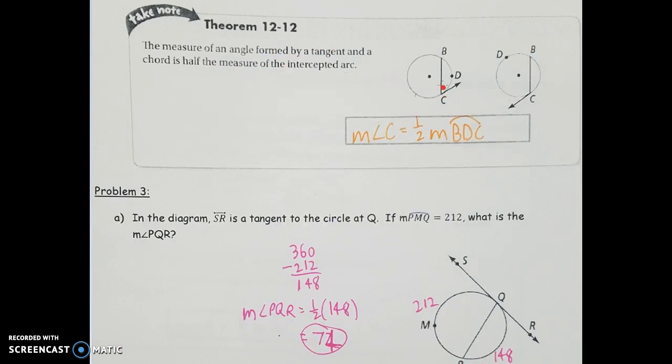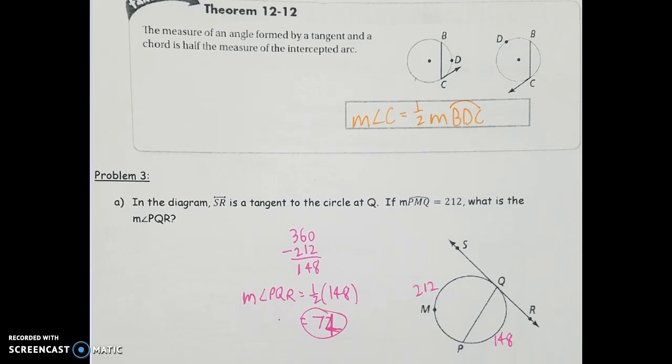So this is a case where angle C would not be an inscribed angle because my second side of that angle is not a chord. But as long as I have a tangent, so this would be a tangent and a chord, it's still basically going to be the same rule where I take the intercepted arc and I divide that by 2. And it's the same if your angle is obtuse or acute, so same idea. If I have a chord and a tangent, the measure of that angle is going to be half the measure of that intercepted arc. So let's try that with a little practice as well.